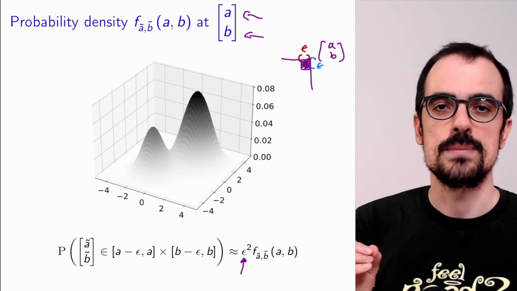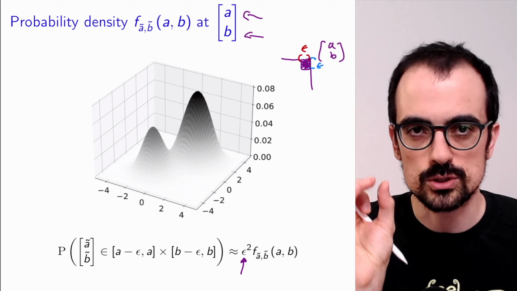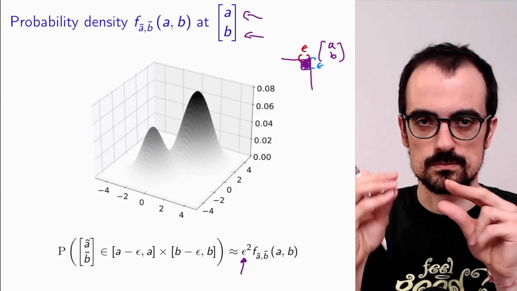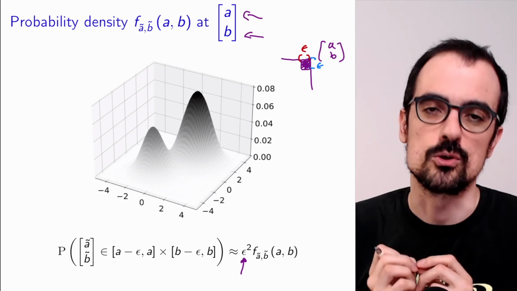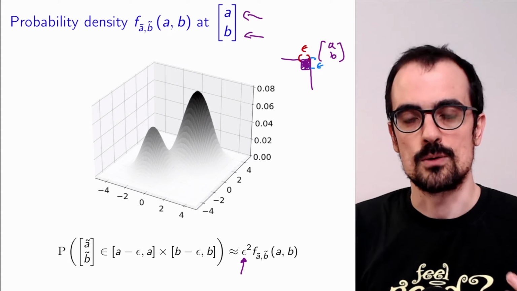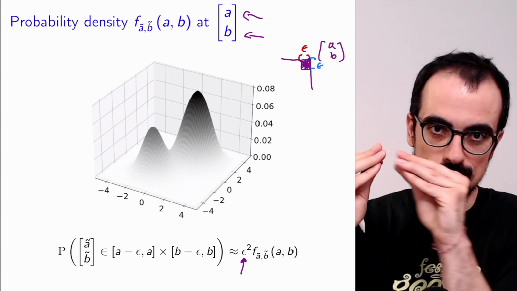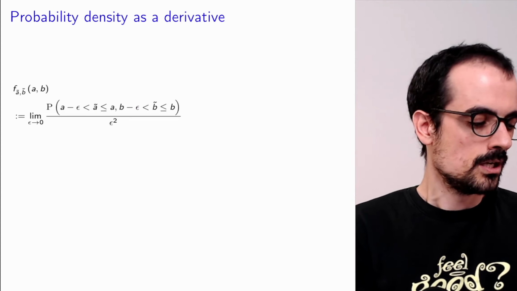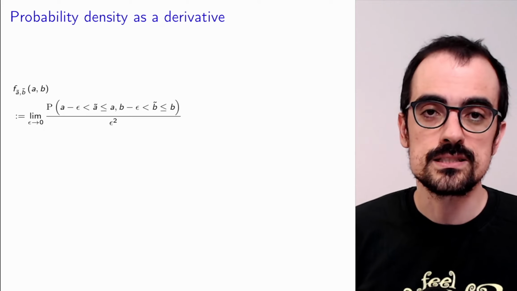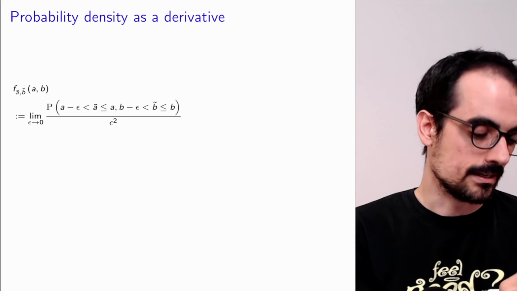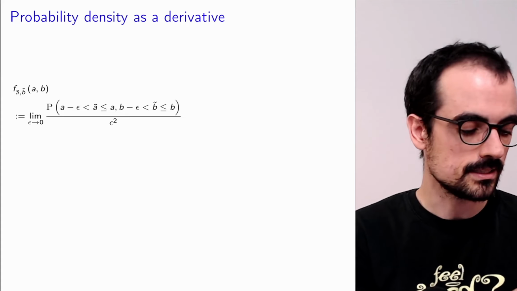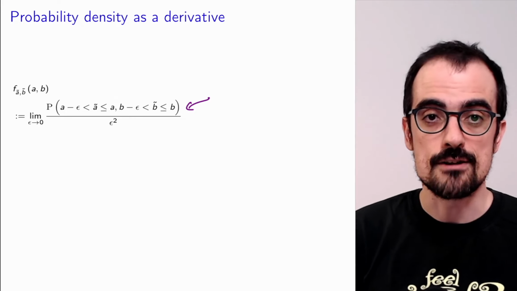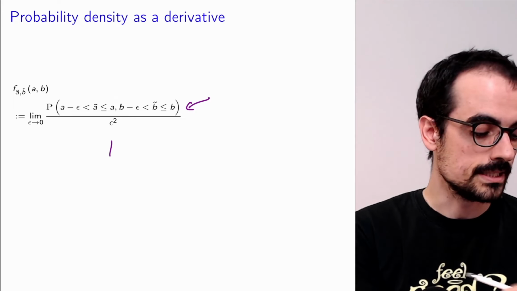Now, instead of being the probability that you're in an interval when the length of the interval goes to 0, it is the probability that you're in a small hyperrectangle, in the case of 2D a small rectangle or a small square, when the area goes to 0. In higher dimensions, it is the probability that you're in a hyperrectangle as the d-dimensional volume of the hyperrectangle goes to 0. So how do we define the probability density? Again, just by the definition that we've set, it's the probability that you are in this square of area epsilon squared divided by the area of the square.